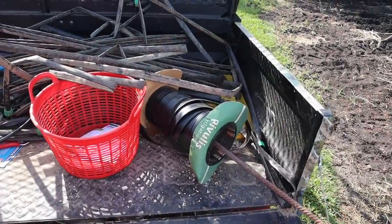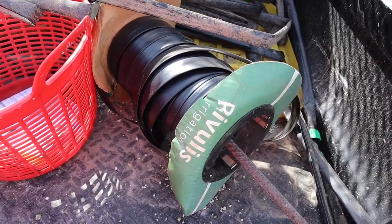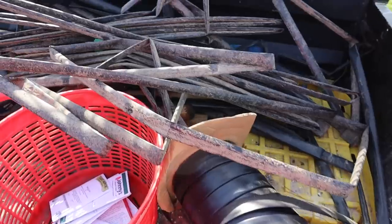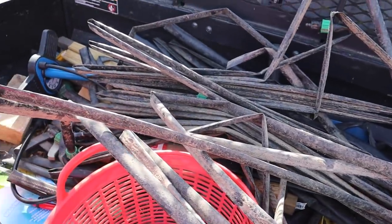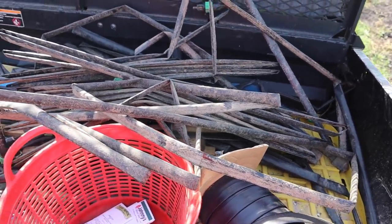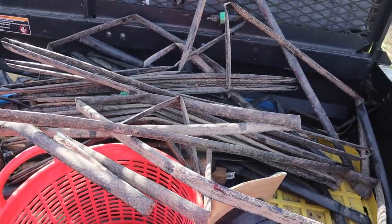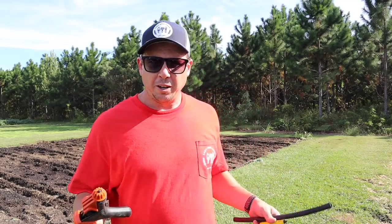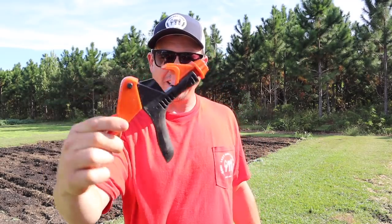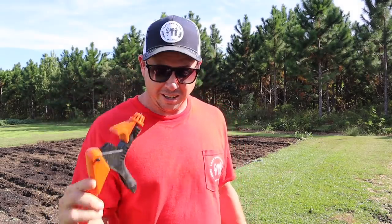And then for the D part of our FAD system, we've got our drip lines. Now I've got a little bit of this 15 mil roll left over in case I need it. And I've got these older lines here that all should be the same length, should work great for these rows here. So we're gonna hook those up. If any of them are super leaky, I'll replace them, but hopefully they'll still be in good shape so we can reuse this stuff. But before we go to hooking up that drip tape, I wanna tell you about this nifty little tool here I got in the mail the other day that's gonna make laying drip tape, or hooking it up, a lot easier.